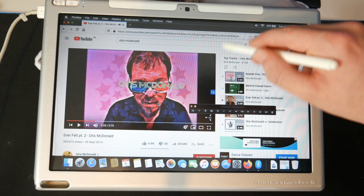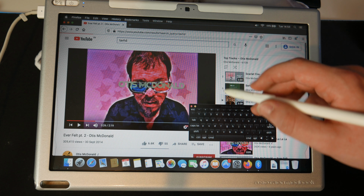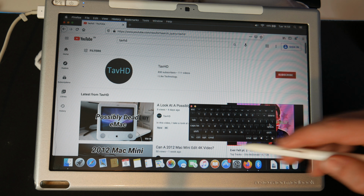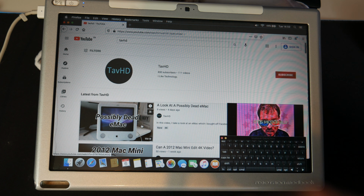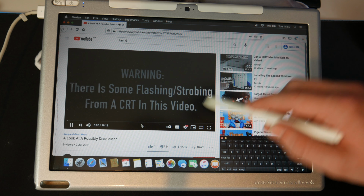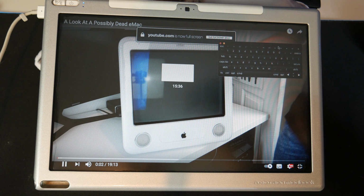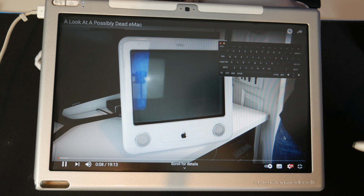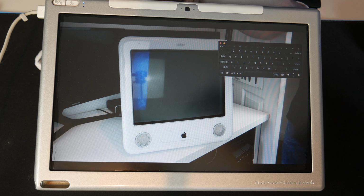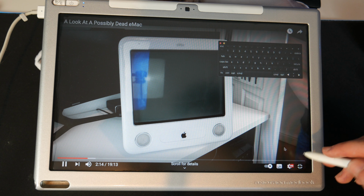I'm going to now bring up one of mine and see what the maximum resolution it can play back is. You've got to bear in mind this is a 2009 MacBook under all of this, so it's not going to do particularly well, or at least I don't think it will. This is currently my latest video. Let's take a look at this. It seems to be playing back in 1080p, and that actually looks really nice. So it is managing to play back this 1080p file. It was stuttering a little bit, but now it's loaded, it seems to be doing it just fine.